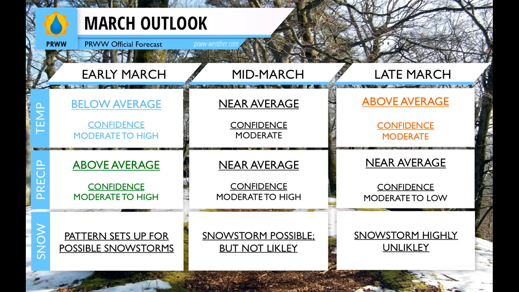As we move into the middle of March, everything is becoming closer to average because we're in a transition period. Temperatures are near average as the negative NAO backs off and the stratospheric warming backs off. Precipitation is going to be near average, and for snow, storms are going to be possible but not likely because the pattern in mid-March is not going to be as favorable for snowstorms to affect our coverage area.